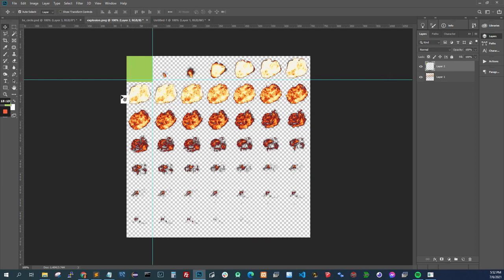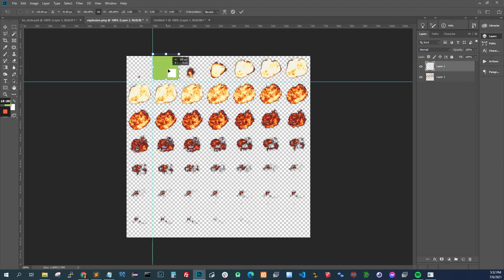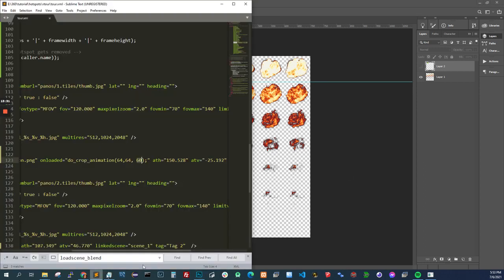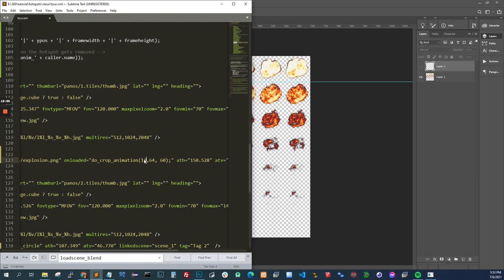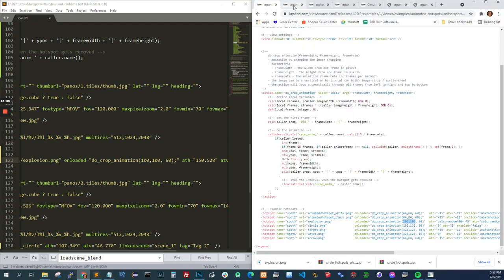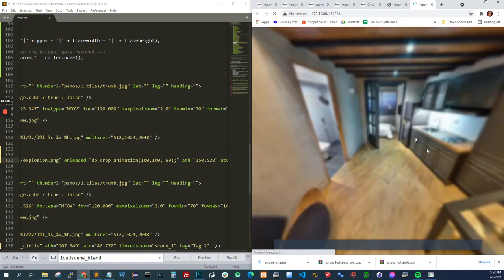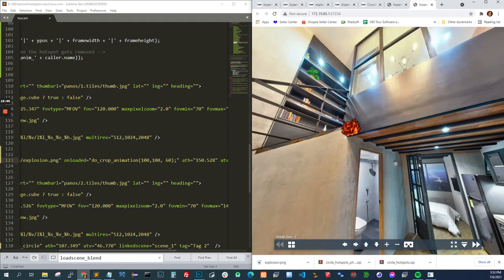So that is a 100 by 100 box. You can imagine that each box is 100 by 100, and what the code is doing is just cycling through these and repeating. We just have to adjust this 100, and there you have it.